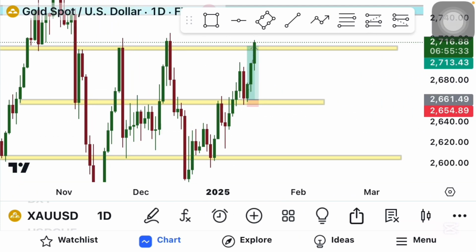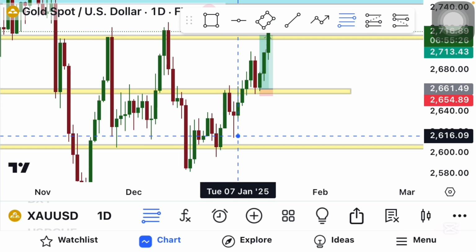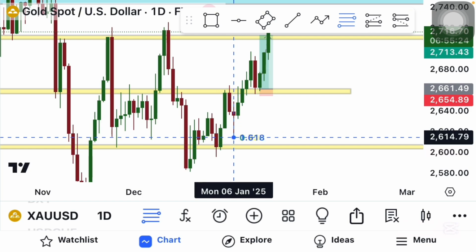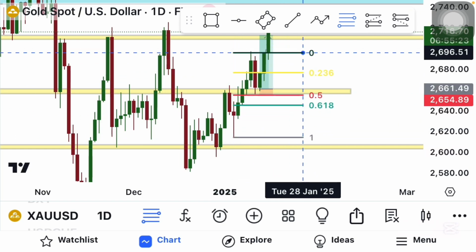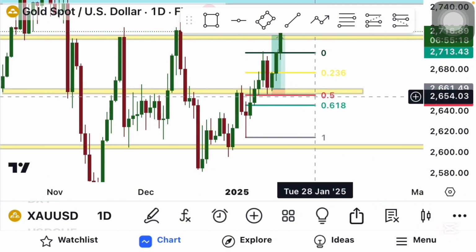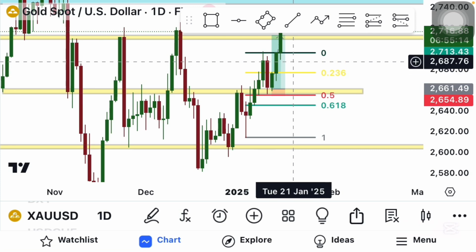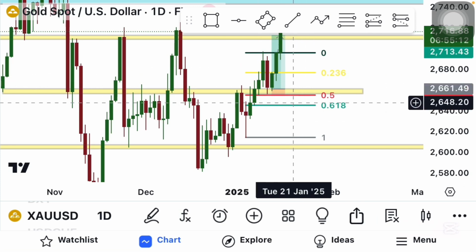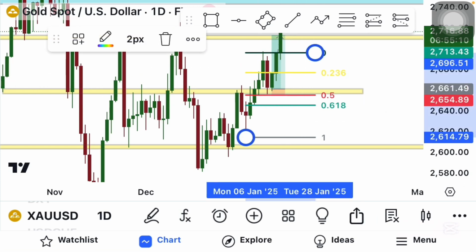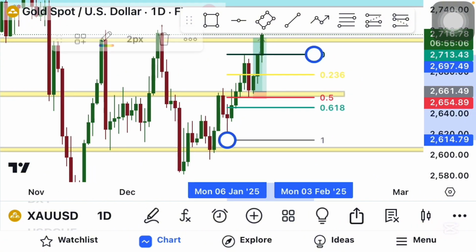Then what made me say this particular trade was going to play out was when I drew my Fibonacci from swing low to swing high. You can see at around the 0.5 Fibonacci level, price started retracing, heading in the overall direction from around this 0.5 Fibonacci level. Okay, that's perfect, right? So that's another confluence.